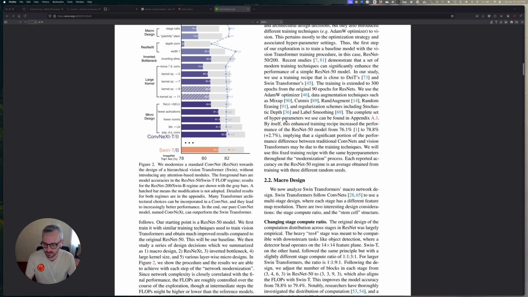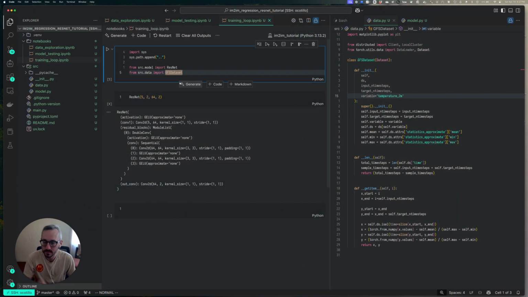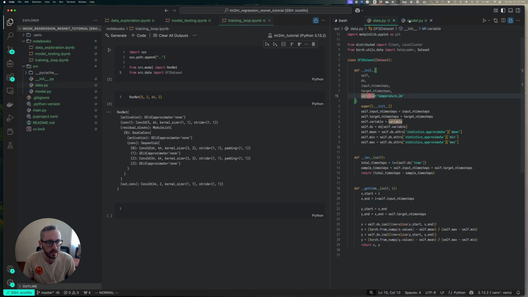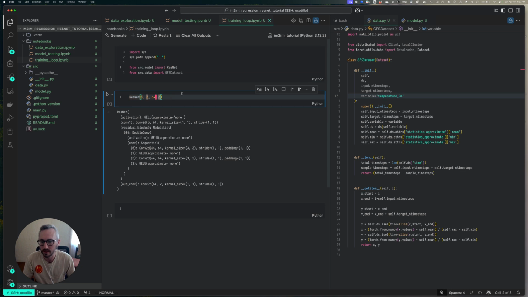Sorry I got a little sidetracked at the end of the recording yesterday, and I'm going to pick this back up where we were. You probably don't need a recap, but I kind of do. We had our model and our data set up, and we were about to start writing our training loop. I had just walked through getting a model instantiation up and running, and showing how that worked.